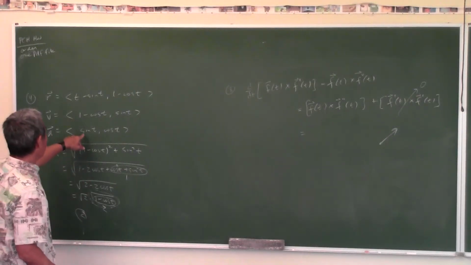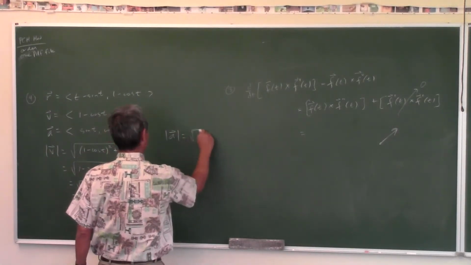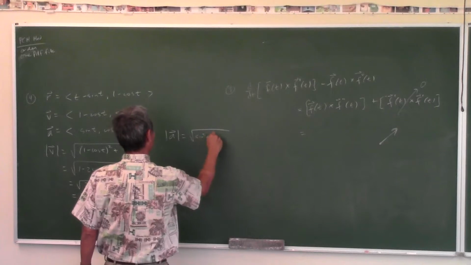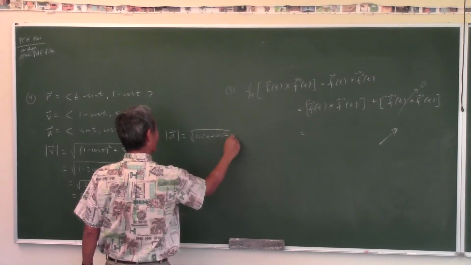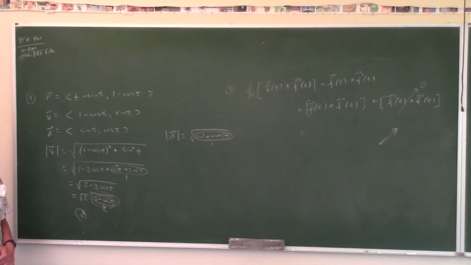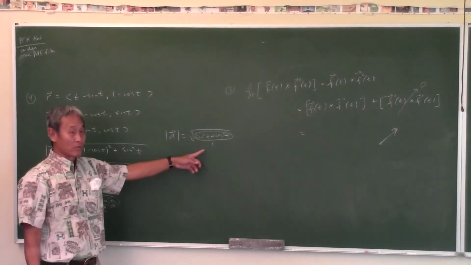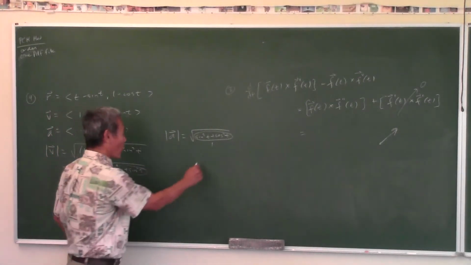Here is the acceleration vector. The magnitude of acceleration is the square root of the x component squared plus the y component squared, but that's always equal to 1. I had a question. It says maximum and minimum. There's only 2 answers. Well, this one is always 1 no matter what, so it's 1 and 1.